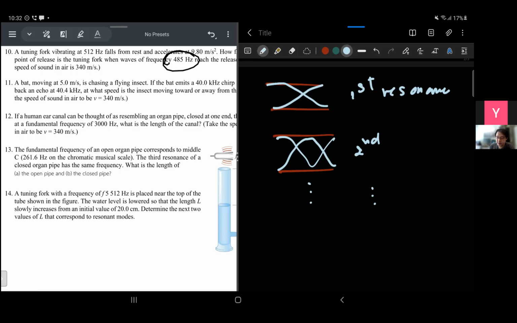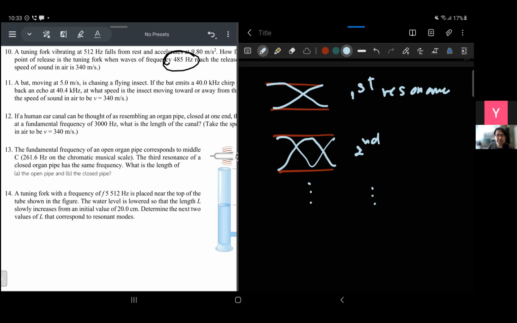Okay, thank you. All right, but good questions. I think I just mentioned it too briefly in our class because we didn't really put our effort into talking about resonance that much. Sometimes we refer to natural frequency, and every time you excite the system, when I say excite, like in this case you have a pipe and you excite it by sending a sound wave inside that pipe, and if there are some conditions where you can hear a loud sound coming out of it, that is a resonance. So that's why resonance is closely connected to standing wave generation in the tube. They are pretty much the same thing.